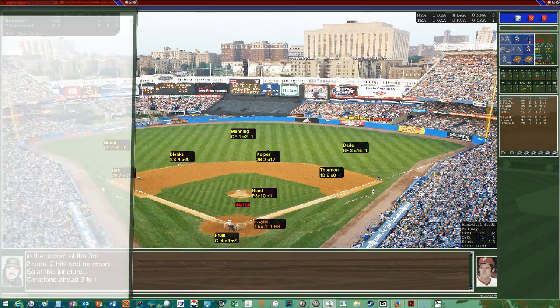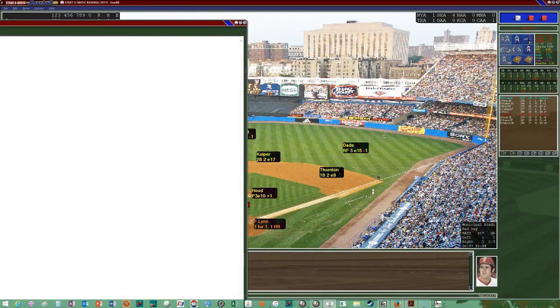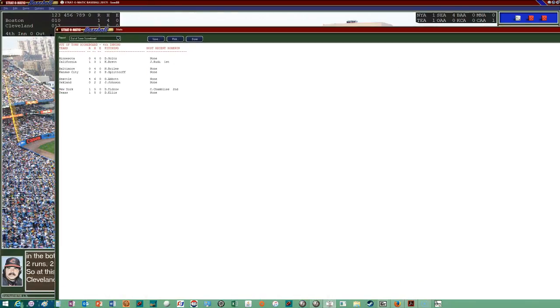Yeah, let's check out some scores here. California leads Minnesota 1-0. Ken Brett going up against Dave Goltz. Joe Rudy has hit a solo home run to give the Angels the lead. Baltimore and Kansas City are scoreless. Nelson Briles against Paul Splittorff. Not sure what inning that is.